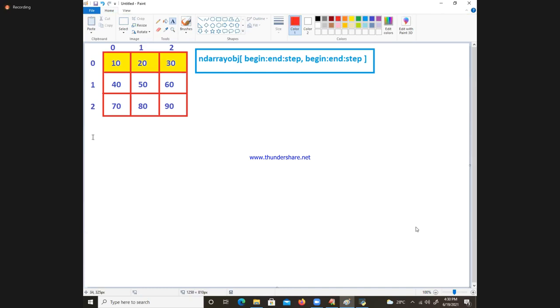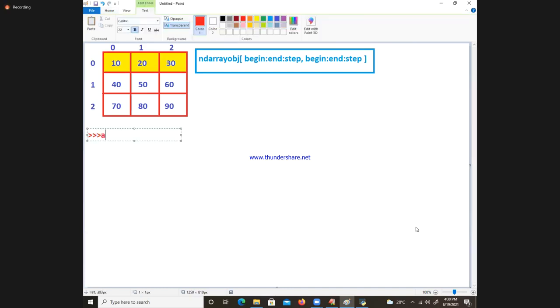Start here. I will say A of, how many rows do I want? What row do I want? Whatever I am asking, you answer that. 0, I will write. Begin. That is nothing but the 0th row. This first thing says what? I want 0, 0 colon. What do I want next? How many columns do I want?